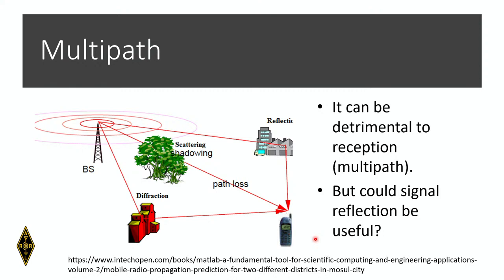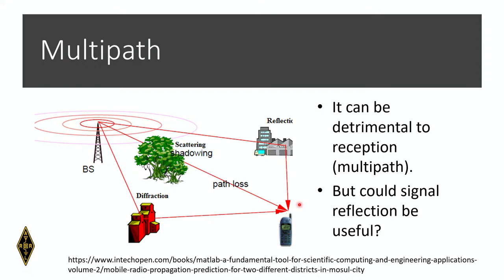So you'd think, well, that's all well and good. Well, yeah, except that sometimes the signals can come in delayed slightly, such that they're out of phase with one another. When you have two signals in phase, they reinforce each other. But when you have one of them go out of phase, it'll actually cancel, and the signal strength of the received signal will go down to nothing. So with multipath, usually we're talking about problems. We're talking about we can't receive anything. And multipath happens with VHF and UHF, and it happens also with high frequencies. We'll talk more about that here in a second.